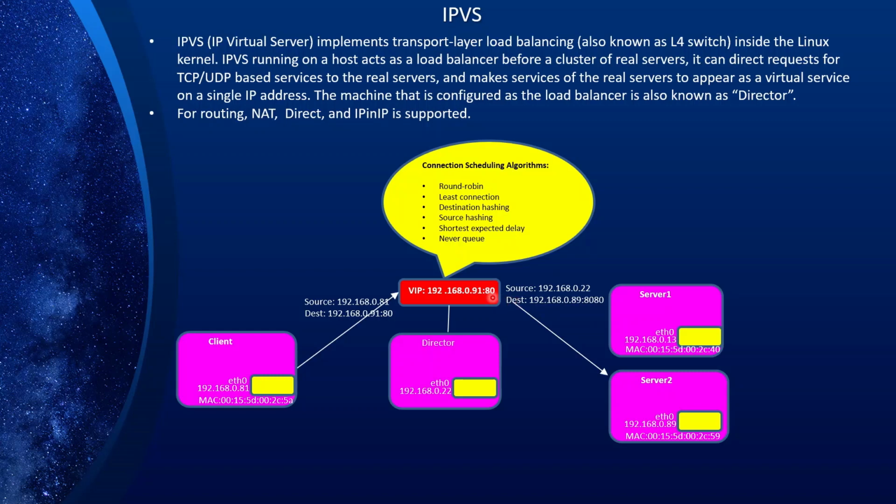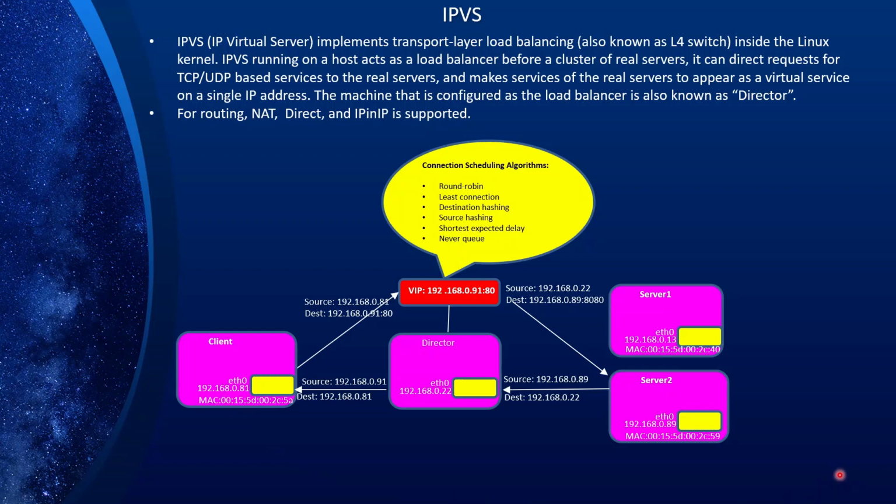It also changes the port from 80 to 8080. And then when one of the servers responds, the result is sent back from the server's IP address to the IP address of the director here. And then the load balancer rewrites the IP address, and the source becomes this source, because the client called this IP and expects a response coming from the same source. Otherwise, the packets will be dropped. So that would be the source, and the destination would be the client itself.